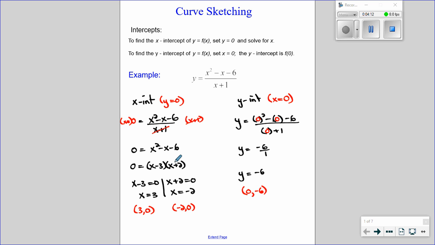Factoring will be important in this, so you're going to have to look back in your notes on all the types of factoring we've done: simple trinomials, hard trinomials, difference of squares, sum and difference of cubes, common factors, synthetic substitution. All of those may come into play in question 1 from your worksheet.